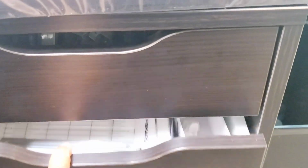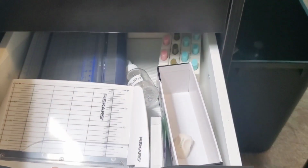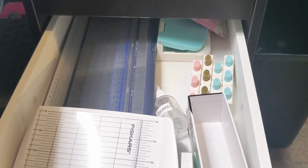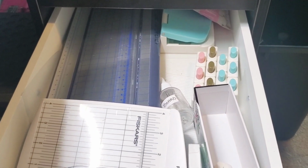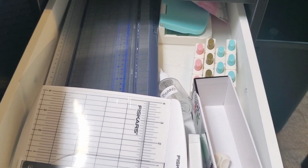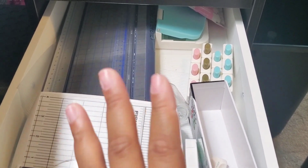These drawers are really messy, but I really wasn't going to clean them up. This is how they are, and I need it to be functional more than it looks pretty. I know most crafters will probably say the same thing, that they try to give you a more realistic view of how their space is and how they use it.